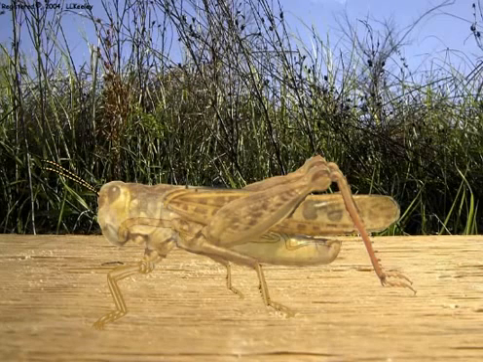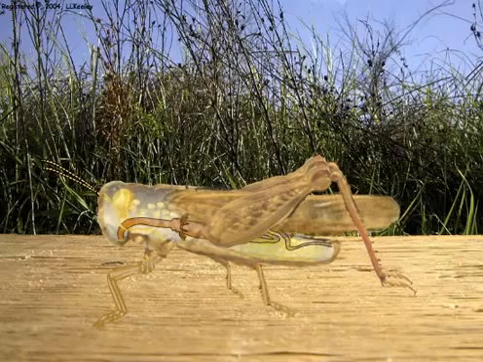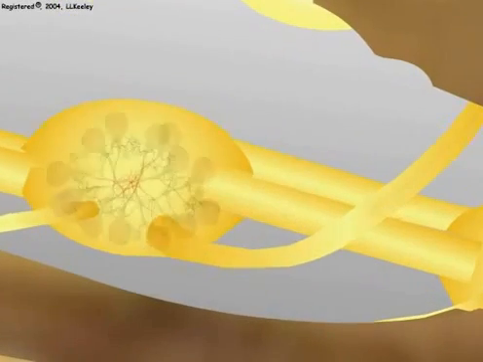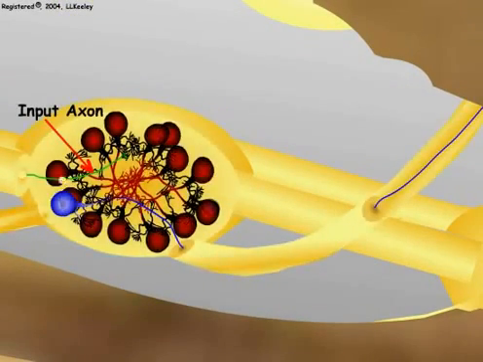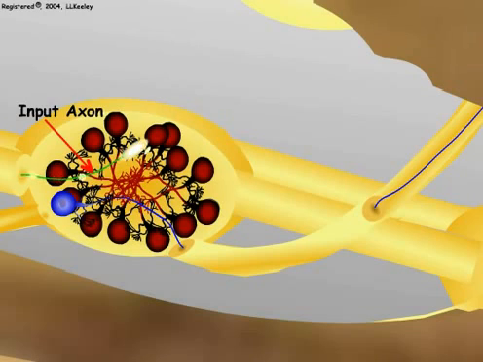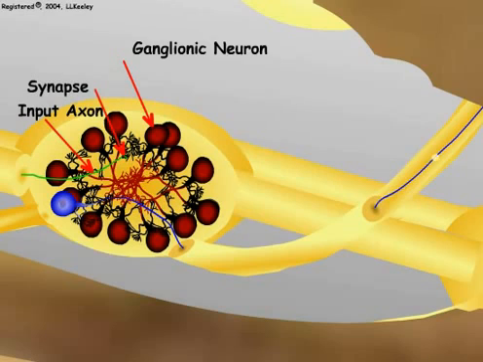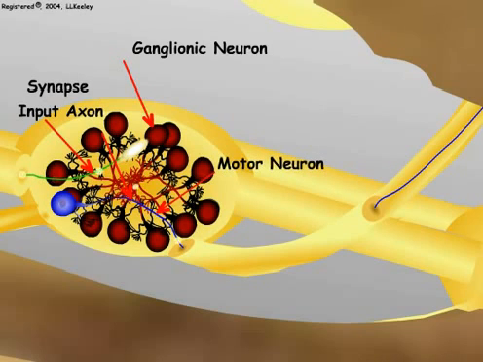If we look at our internal cutaway of an insect, we will show how a nerve impulse causes the leg to move. In this view of the interior of a ganglion, we see the axon of an input neuron that brings behavioral information into the ganglion from somewhere in the central nervous system. The information is transferred from the input neuron to a ganglionic neuron at a synapse. The ganglionic neuron transmits the information further at its synapse with a motor neuron, which sends nerve impulses to the muscles of the jumping leg.